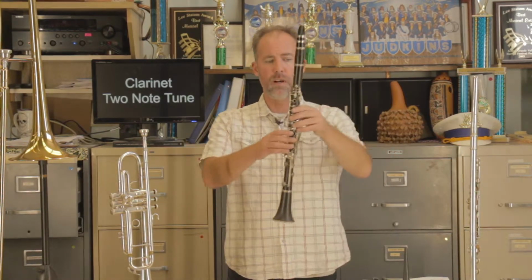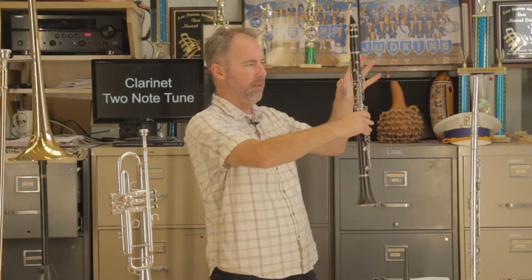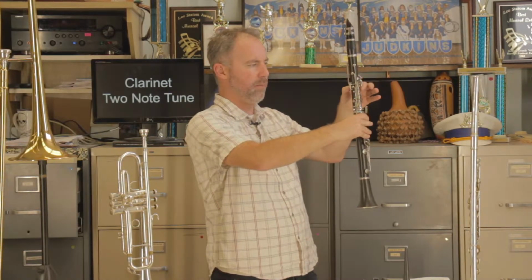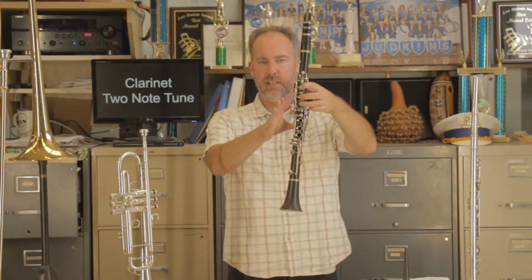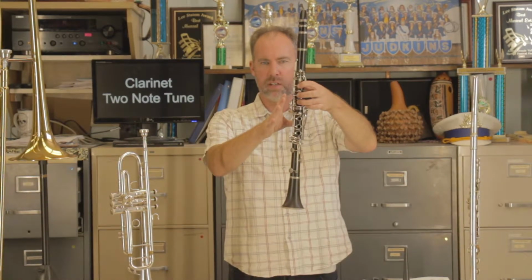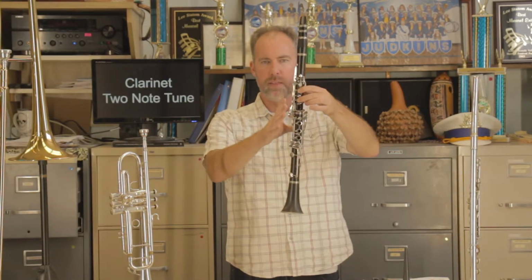Okay, now let's talk about the two notes. Our first note that we learned was C, which, reminder, we have our left thumb on the thumb hole, and we're going to line up our 1, 2, 3 fingers right here. That's a C. One note that's higher than a C, you're going to lift up your third finger. So it's now two fingers down, thumb, 1, 2, and that is a D.